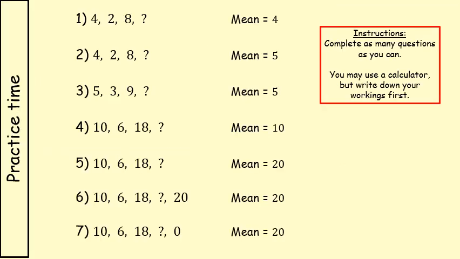So have a go at these questions now. This follows the exact method we've just gone through. There are more or fewer numbers. Pause the video to make sure you have enough time. You can use a calculator, but please again write down your workings first, just so you're processing that method and you're really thinking about it.